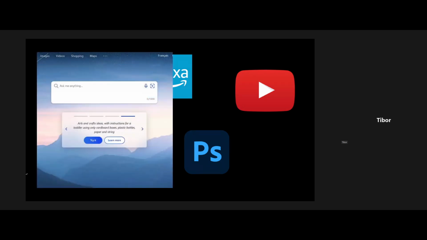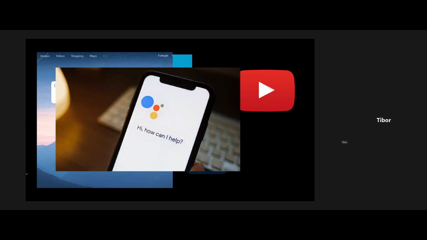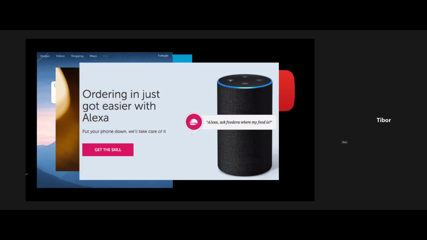ChatGPT has just been implemented into Microsoft Bing, the search engine, and it is a vastly different system than, for instance, Google Assistant, which interacts with your direct Android system in order to provide you information, which is again different from Alexa, which can also provide you with information just like Google Assistant. But Alexa can also interact with various different vendors and suppliers, even order items for you, which neither Bing or ChatGPT or even Google Assistant can do. They cannot do this. Alexa has its own proprietary systems to do this.